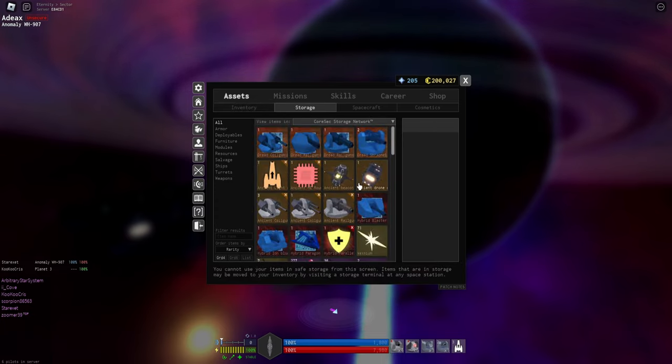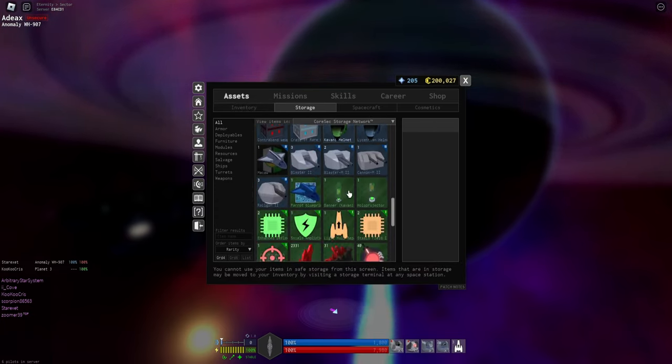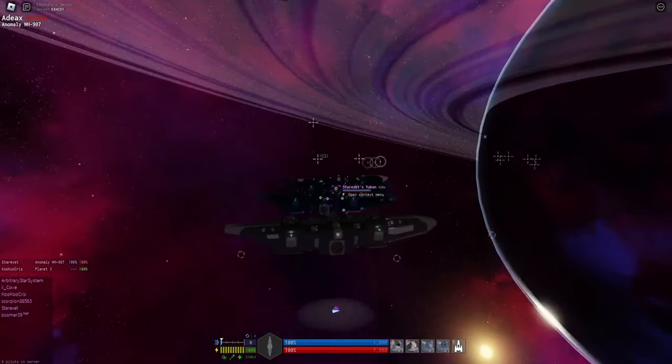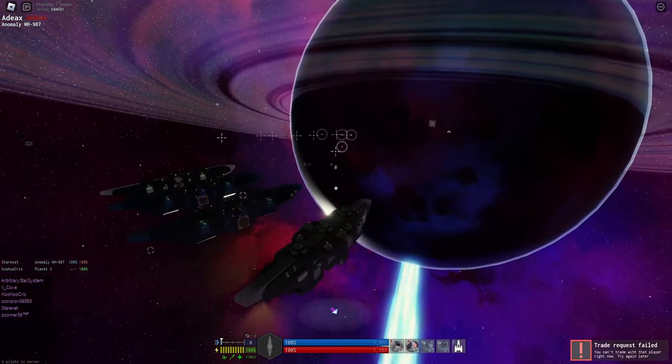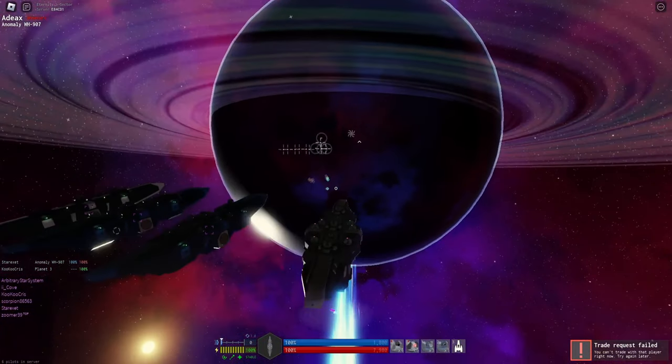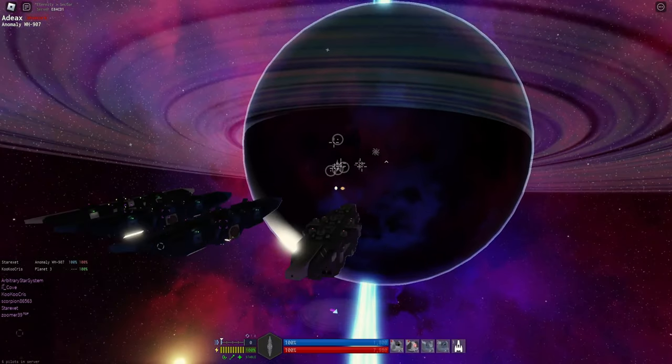Hold on, let me check my inventory. Sorry. Okay, wait, there might be a manufacturing here. Hold on. I have a drone targeter. Yeah, that's not a target painter. What if it was though? Check maybe there's a manufacturing. What's a manufacturing? This is huge! Oh my God, dude. This sucks.